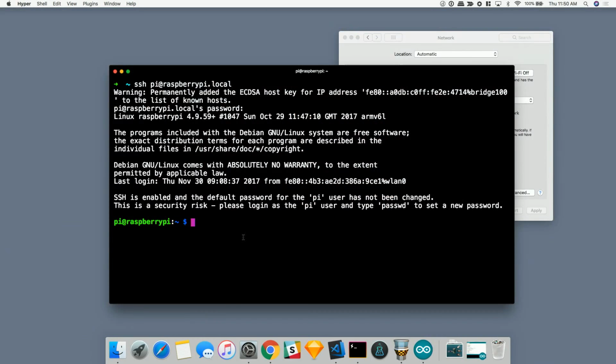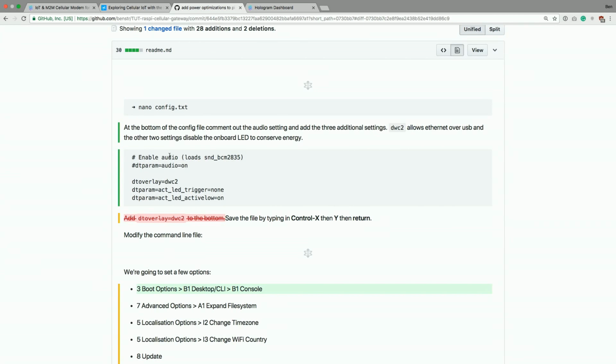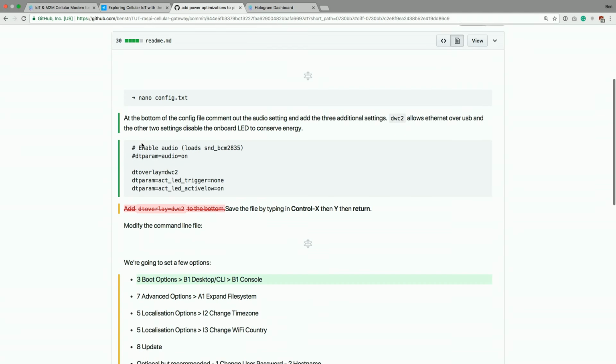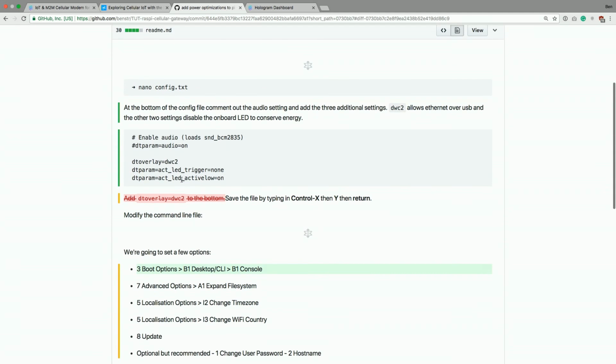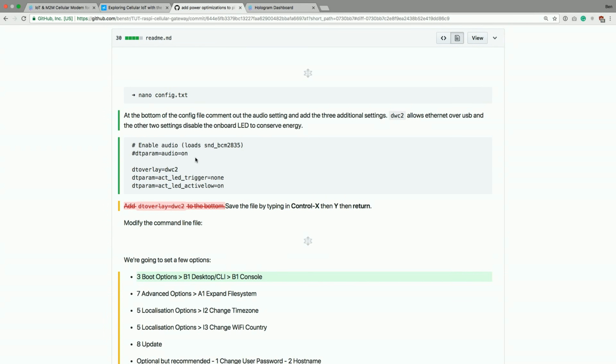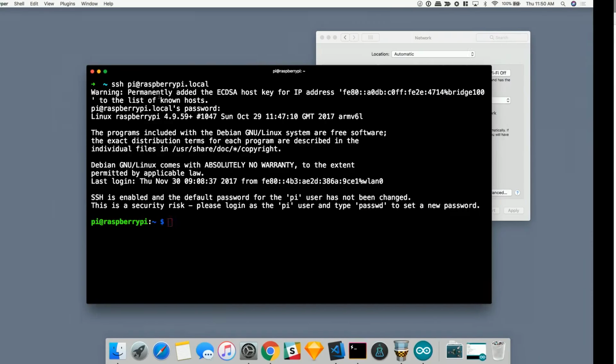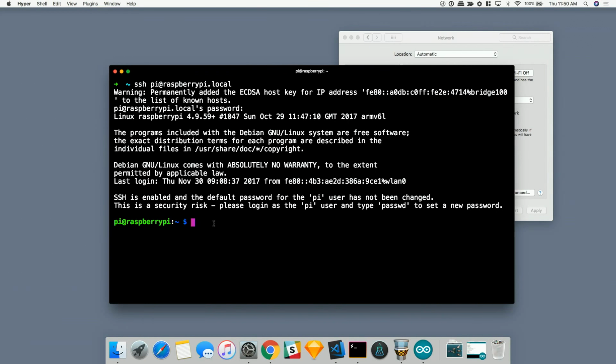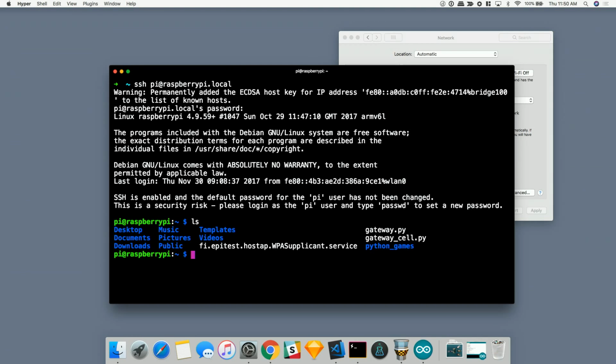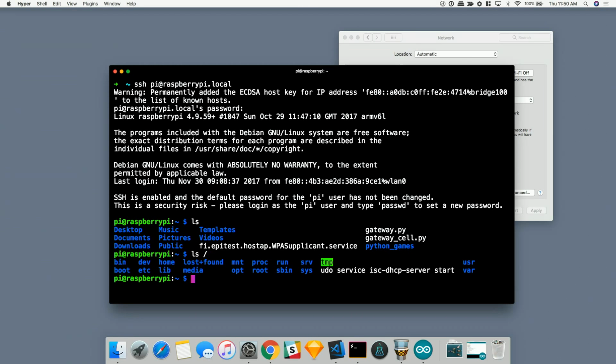All right, so now that we're in it, one of the first things we're going to do is start to optimize this machine like crazy. I went ahead and talked about the LED, and we're going to dive into that right now. So there is config.txt. I think that's under boot. I think I have this wrong. Yeah, so if you ls this, if I list the root, there's boot.